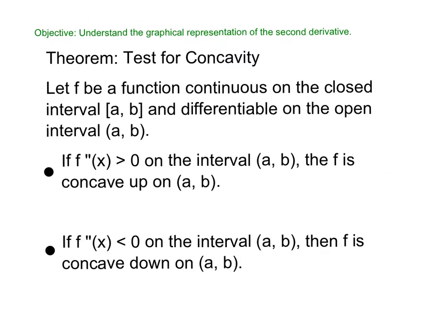All right, test for concavity. Let f be a function that is continuous and differentiable. If f double prime is greater than 0, then f is concave up. If f double prime is less than 0, it is concave down. So basically it's very similar to increasing and decreasing, but it's the second derivative instead of the first derivative.